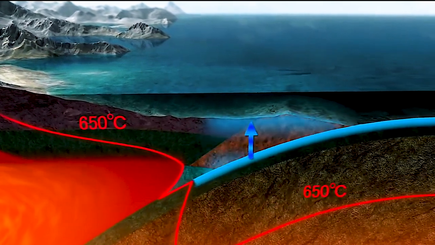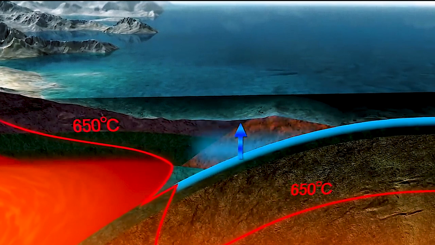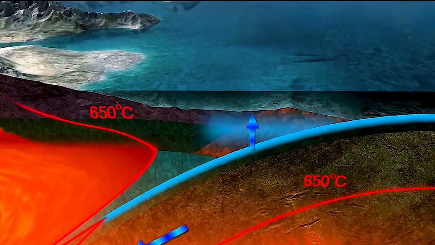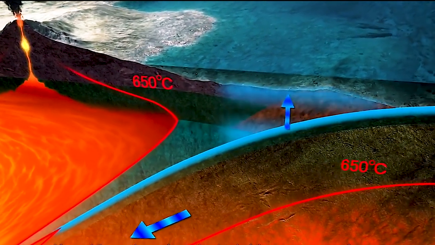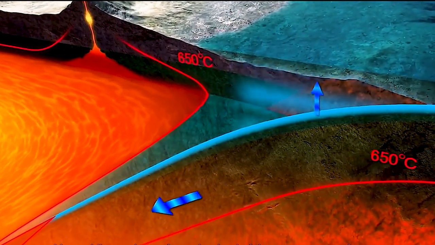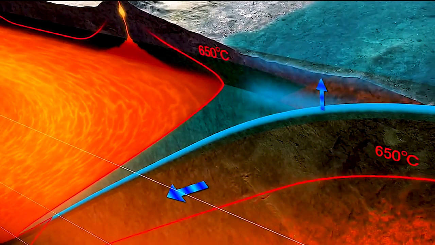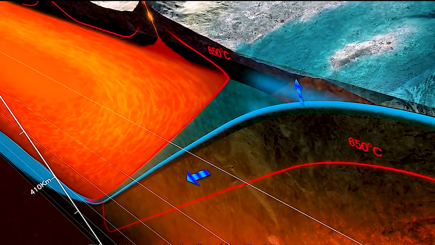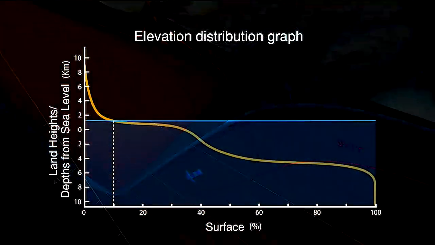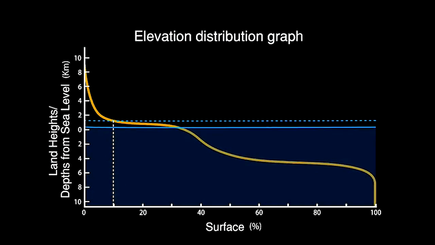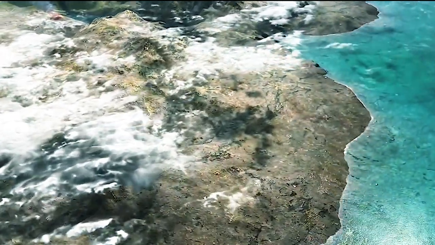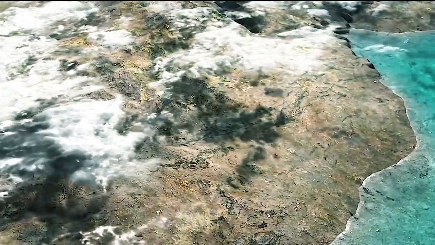However, once the mantle temperature drops below 650 degrees Celsius, minerals carry these water components down into the upper mantle. On the surface, deprived of the components of water, sea levels gradually decrease. This is known as the leaking Earth phenomenon, which is inevitable on a cooling planet. This leaking effect moved 3% of all seawater into the deeper mantle — sea level dropped by 600 meters. As a result, surface land areas grew, as did continental shelf areas receiving sunlight. A habitat for future life on Earth was being created.